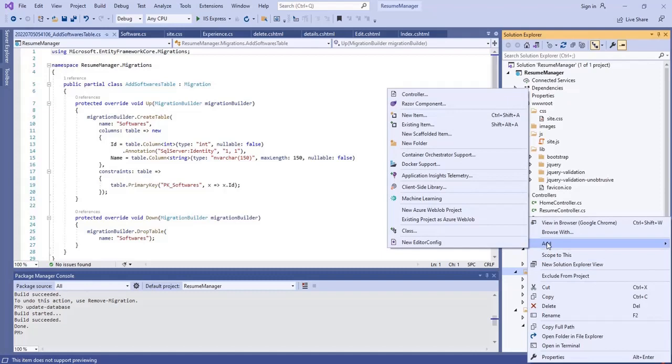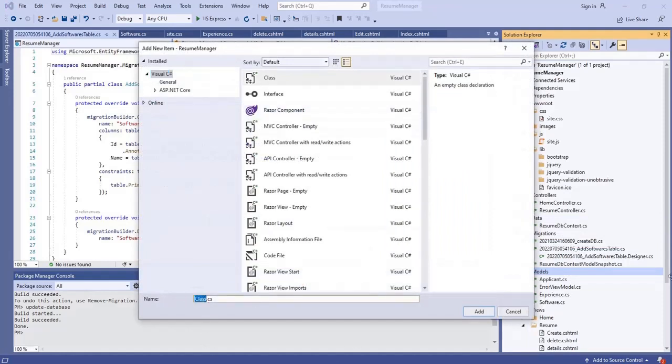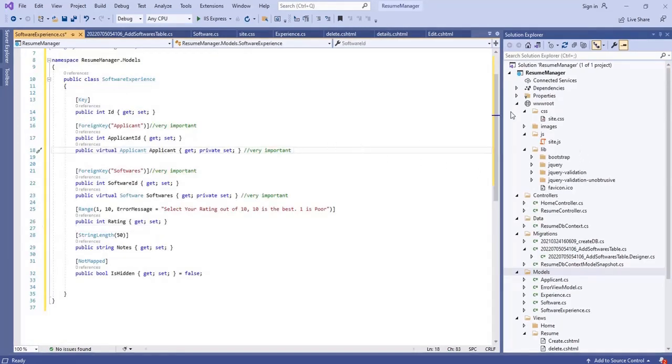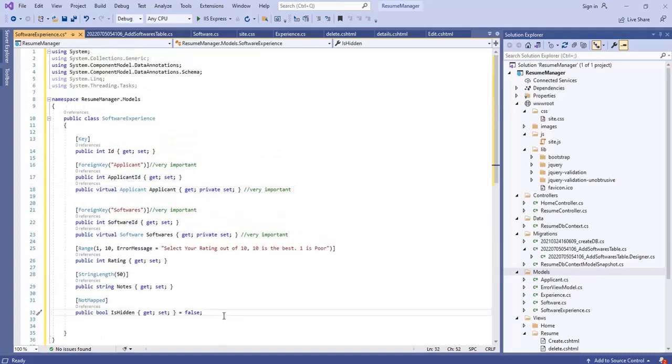And then we need to create one more model, the software experience model. This will be the second detail table for our applicants model. Right click the models folder and select new item and then select the class and give the class name as software experience.cs and then press add to scaffold the model file. Off the recording, I have added all the properties required for the software experience model. So please make a note of it. In this model, the very important properties are applicant ID and software ID because both properties are foreign keys. The applicant ID references the applicants table and the software ID refers to the software table. So please make a note of it.